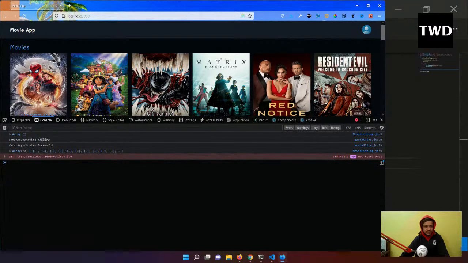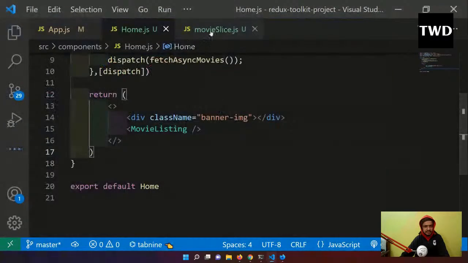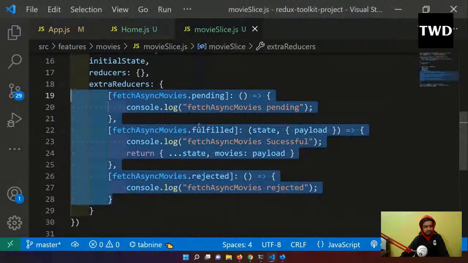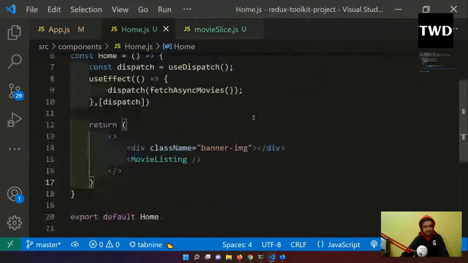So first the pending becomes true, and then this thing. But this is boilerplate code, again you have to add it. Initially the pending runs when the API call is done. And when we were doing the Redux thing also, we saw that we were using three states. So here also it is like that. So fetch movies pending, then the fulfilled, in the fulfilled it will be done in the movies.payload. And the movies.payload will be changing, and that is something we are going to pass.